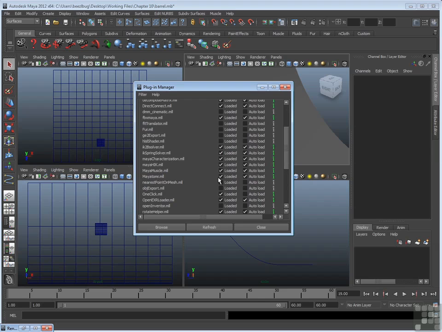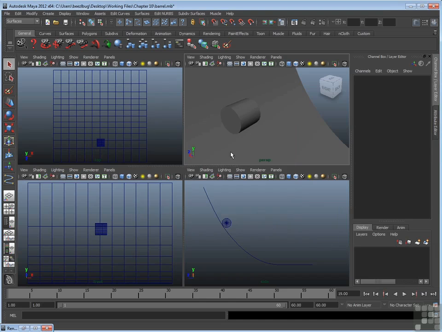Occasionally it gets turned off. And by the way, any kind of special plugin you might want to use, whether it's Mental Ray or some other special plugin that might read certain modeling types like OBJ or FBX, you can find the plugins in this area, and this is where you can turn them on. So Mental Ray is a powerful rendering engine, and we'll talk a little bit more about this in later videos.